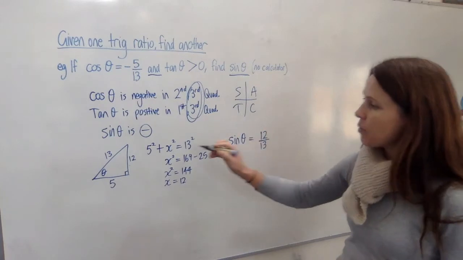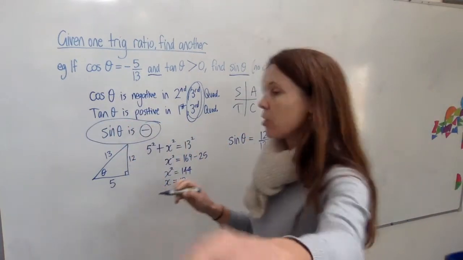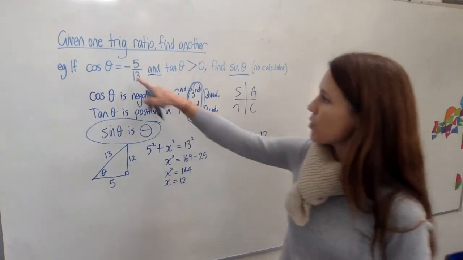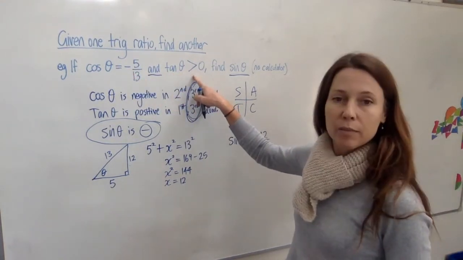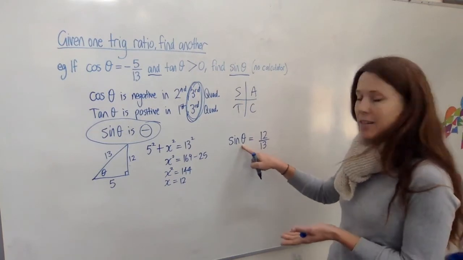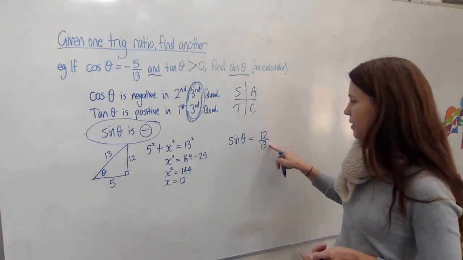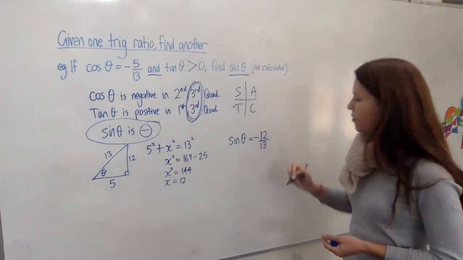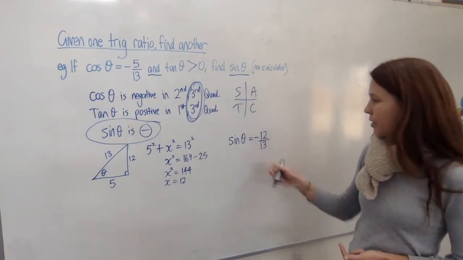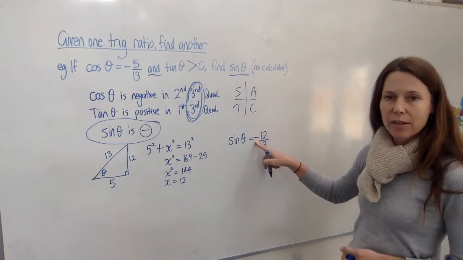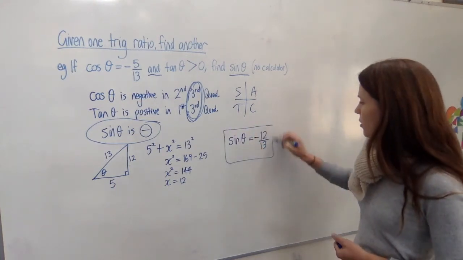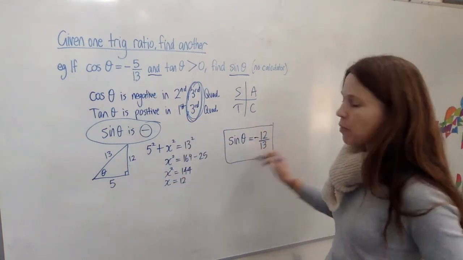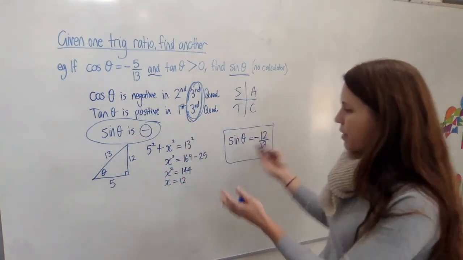But I need to remember what I've already thought through, which is that sine is negative when we're in the third quadrant, and we must be in the third quadrant because of these clues that we were given. So sine of theta, that's an acute angle, is 12/13. But the sine of our theta, the one that we've got to find, is going to be negative because we're in the third quadrant. Thinking that through and putting that little negative sign in there is the last thing you need to do. And if you've done a bunch of working and it all seems a little bit messy, put a box around your answer so it's really clear before you then go on to the next question.